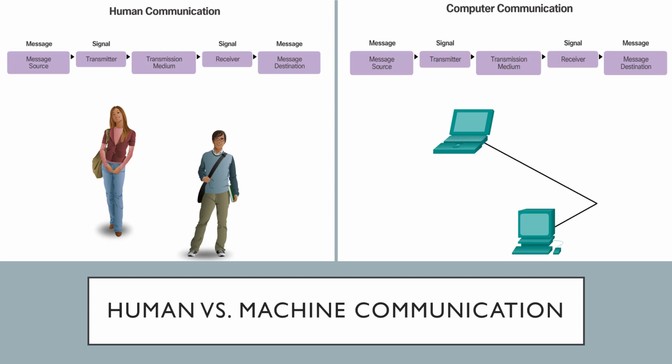Each one of those signals is different. Wi-Fi uses radio frequency. Fiber optic cables use actual light transmission, pulsing on and off. Ethernet cables use voltage, either on voltage or off voltage, to represent zeros and ones in computer language. Same thing with human communication. If you are speaking a certain language, the air is the transmission medium there, where the cable would be the transmission medium for computer communication. So you can kind of see that you have to have a receiver, right? That receiver has to know and understand what language you're talking about.